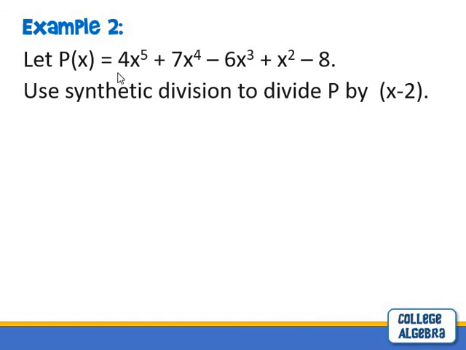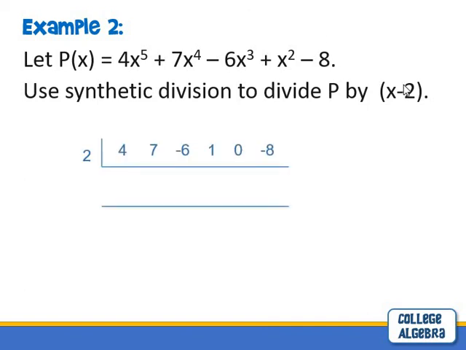We're going to do p of x is 4x to the 5th plus 7x to the 4th minus 6x to the 3rd plus x squared minus 8. We're going to divide it by x minus 2. So we're going to set it up. Be very careful here with the sign. If you divide by x minus 2, you put a 2 on the outside. Whatever you're dividing by here, the x plus or minus c, set it equal to 0 and put that number out here. Okay? So if x minus 2 were a factor, x equals 2 would be a 0 of the thing. So we put a 2 out here.